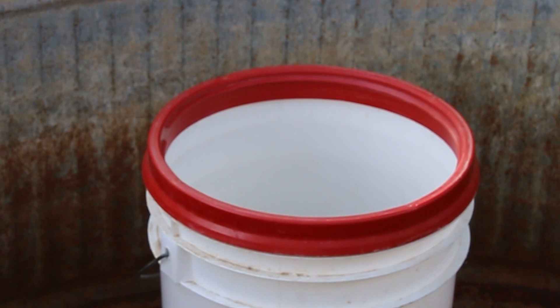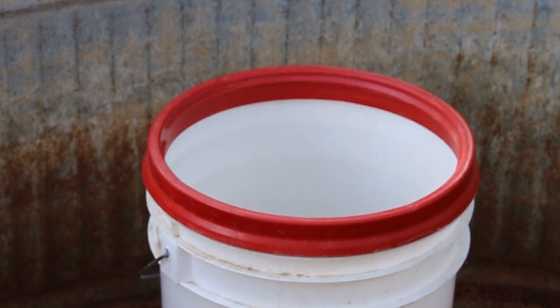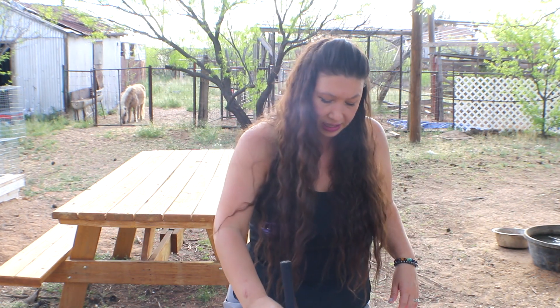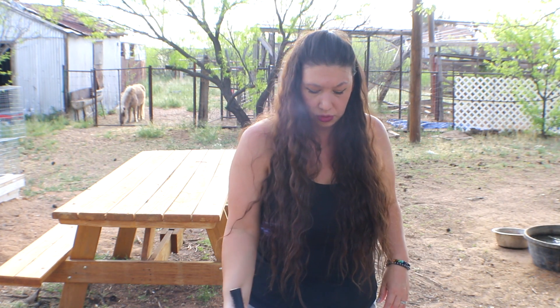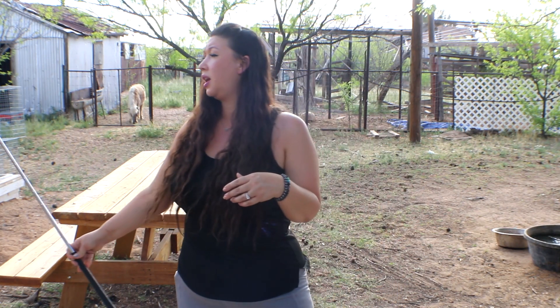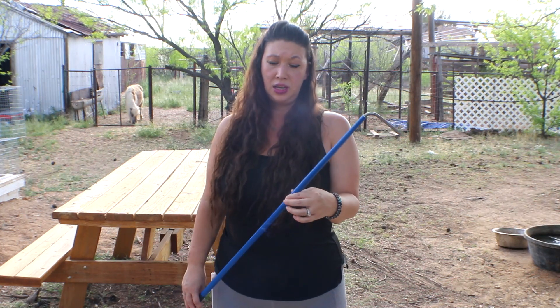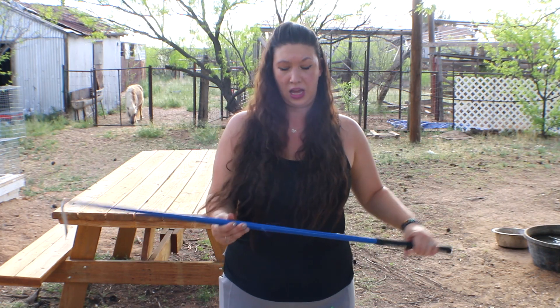I do have my locking bucket from tongs.com and those buckets are super handy. I like that they have the hook on the top for easy transport. This is the hook I like to use to unscrew the bucket, and then I actually like to use the field hook for handling because it's a little bit longer and I can actually push the log over and stuff like that if I need to.